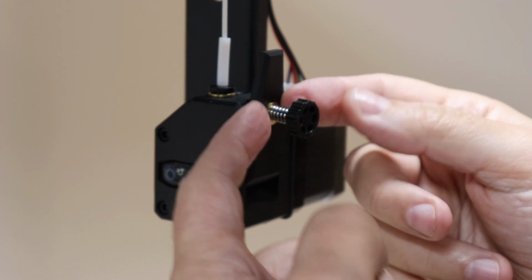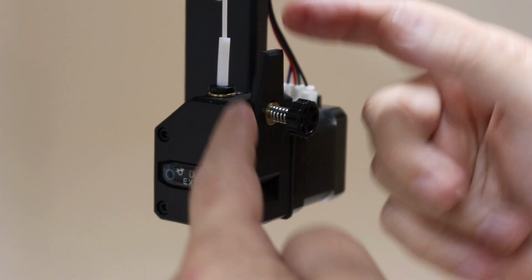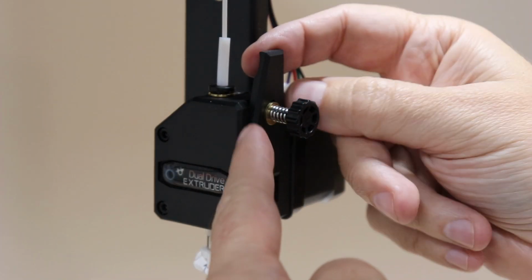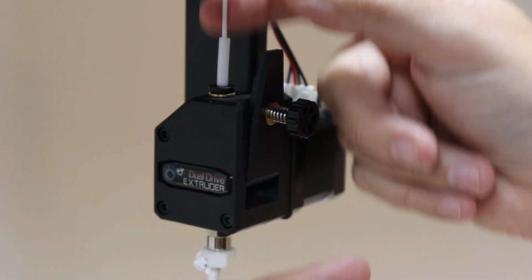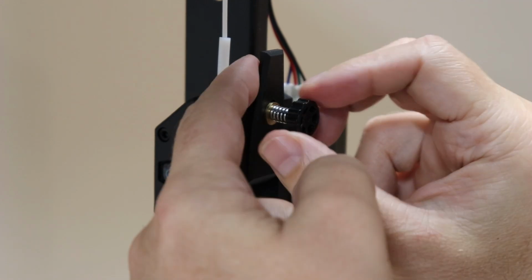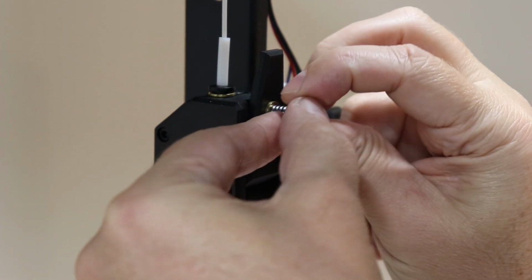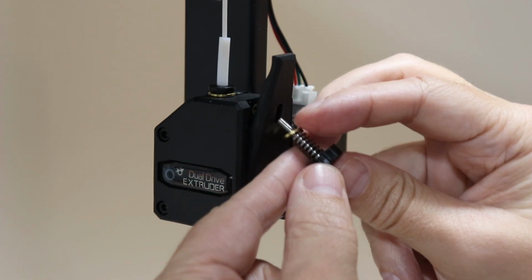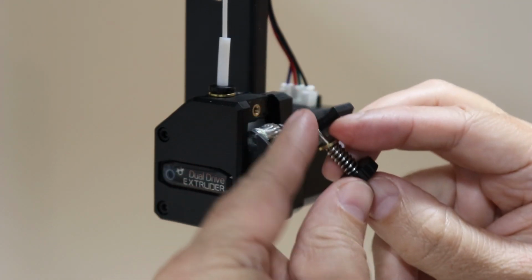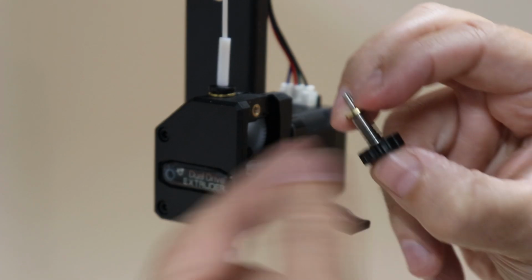One of the main problems is that this spring is too short. When there is no filament inside, there is almost minimal pressure here, but when a filament is inside, the pressure is too big, and I cannot reduce it because this bolt is too short. Probably I will replace this spring with this one.